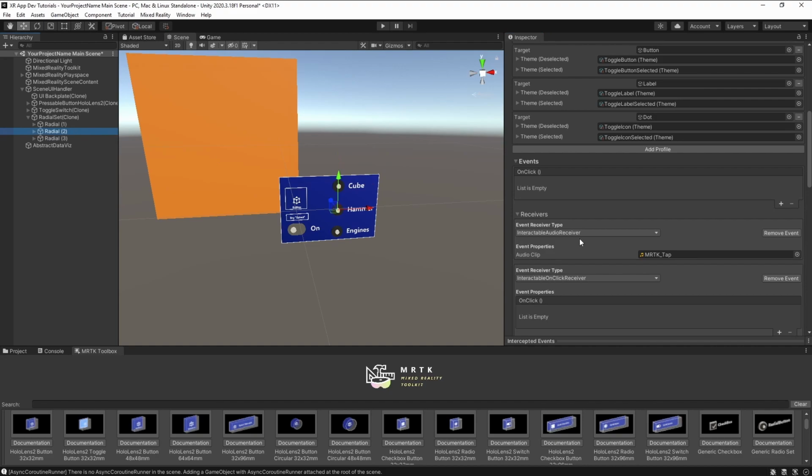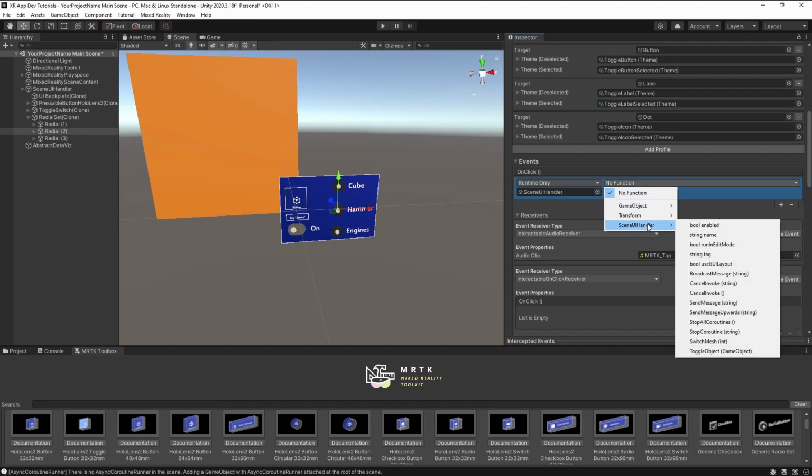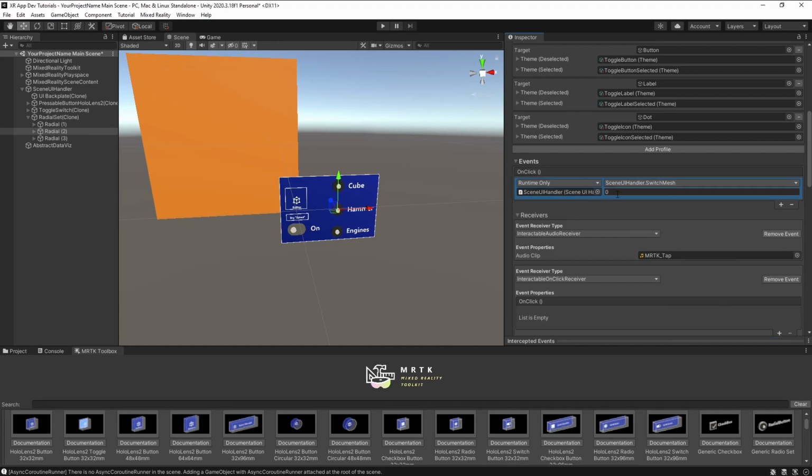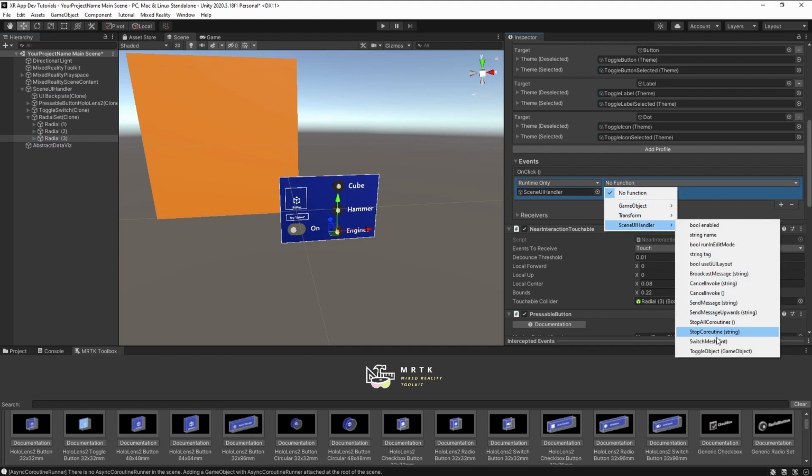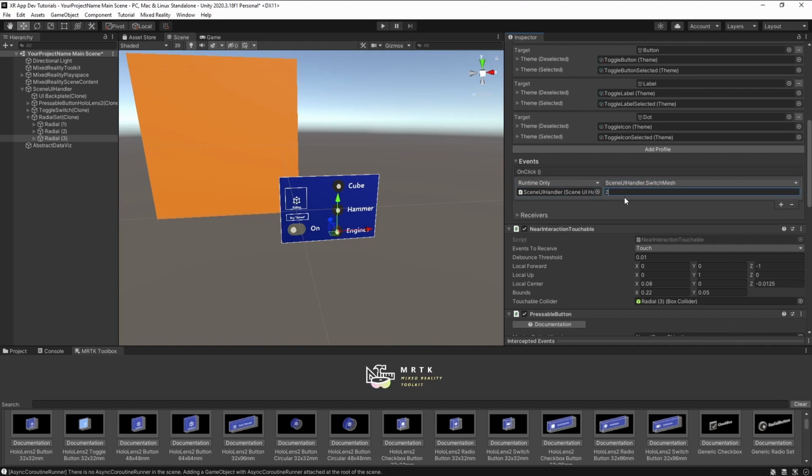And let's do the same to the other 2. This will be the first element in that list. And for the last one, let's go and add that to being number 2. And yeah, now we have that all set up to switch the mesh around.